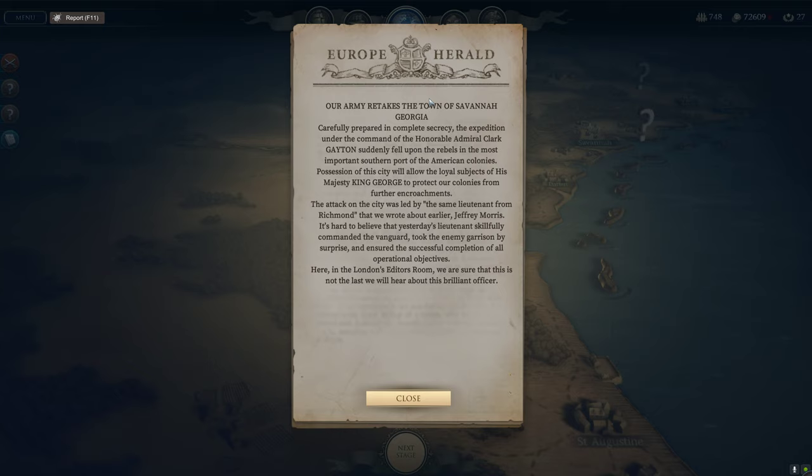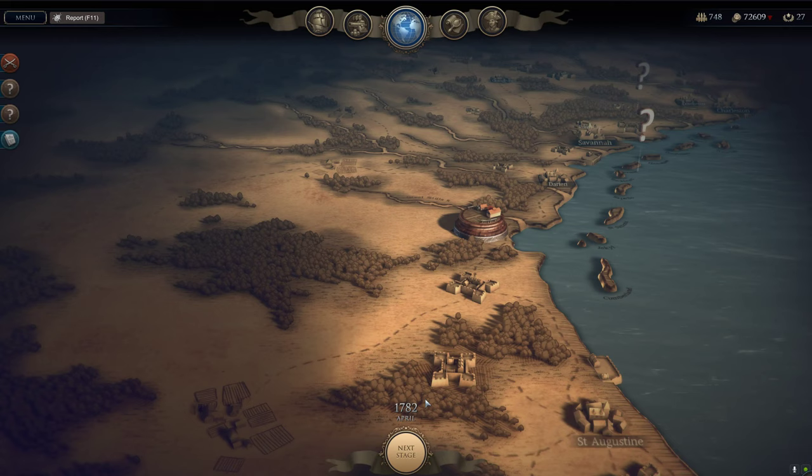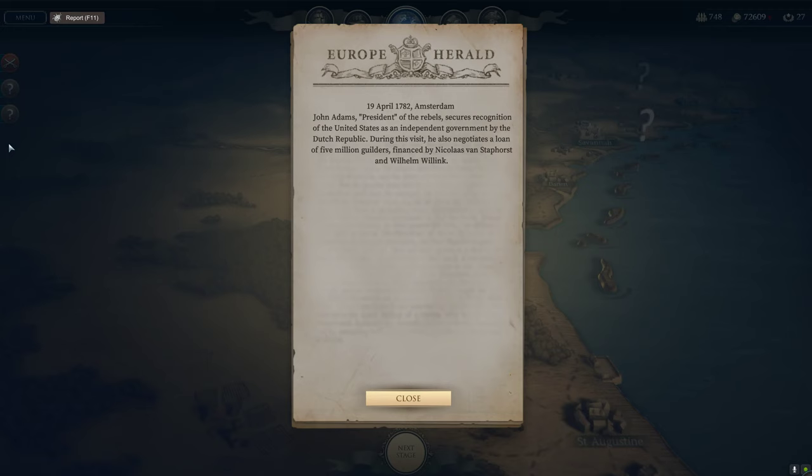Our armies retake the town of Savannah, yeah. John Adams, president of the rebels, secures recognition of the United States as an independent government by the Dutch Republic. During this visit, he also negotiates a loan of 5 million guilders financed by Nicholas von Staphorst and Wilhelm Willink.